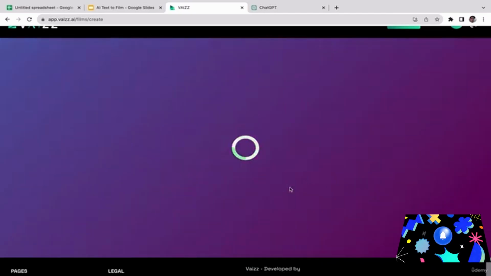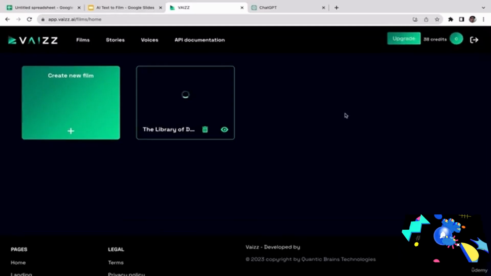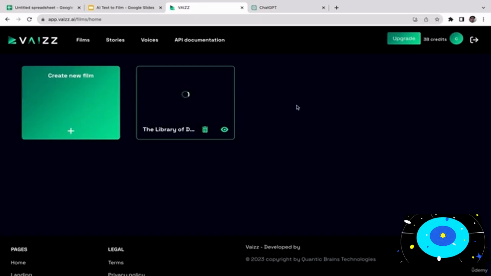So just click on it. Here we go. So now AI is generating us the film. Well, the process might take a couple seconds or even minutes. So just wait, guys, just wait patiently. If the process is too long, then I might just skip this part and return as soon as the film is ready, all right? Because I don't want the video to be very long. Okay, so now just wait.